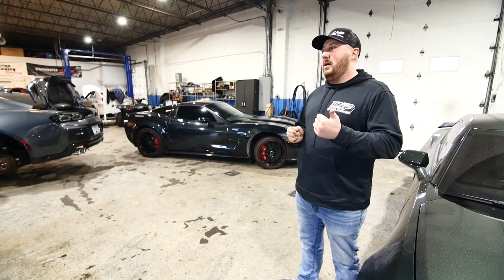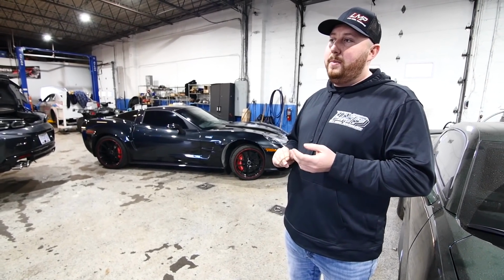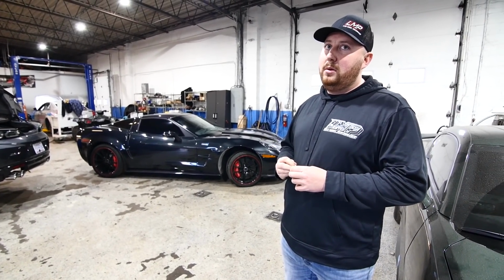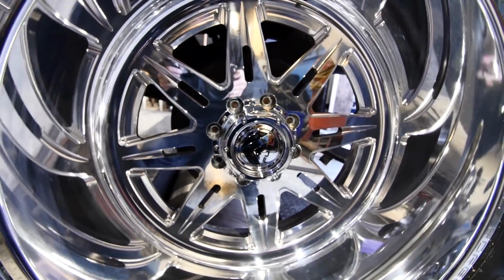LSA, manual, pump gas, no meth, no ported blower. It's got a cam, upper, 2.5 upper, and a 9.17 lower. And 35s. Yeah, it's huge. 35 by 14. It takes two people to put them things on. Yeah, they're 100-some pounds.